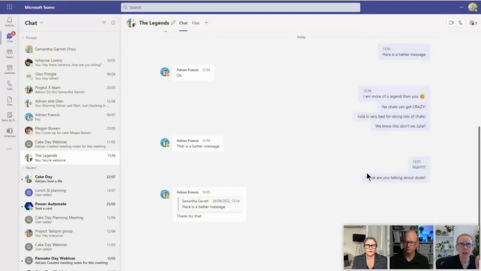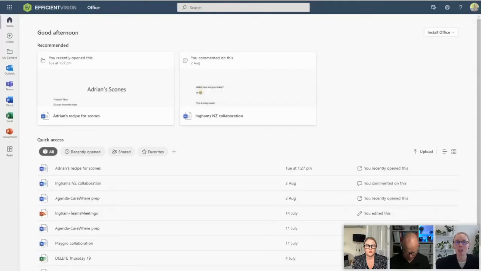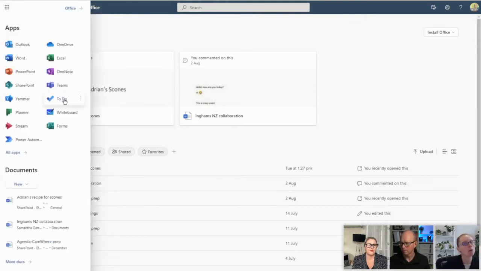Now, if you don't know how to get to Microsoft To Do, there are multiple ways. Adrian might even put a direct link in the chat for me. But you can grab it as a Windows app, a Mac app, or if you're familiar with coming to office.com, and Adrian might even put a link to that in the chat as well. When you log in here to your Microsoft 365 portal homepage and come up to the little dots, you will find To Do on the list of apps here. Always, without fail, you can do a search for Microsoft To Do.